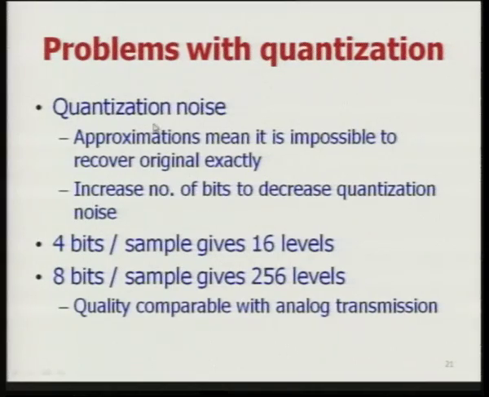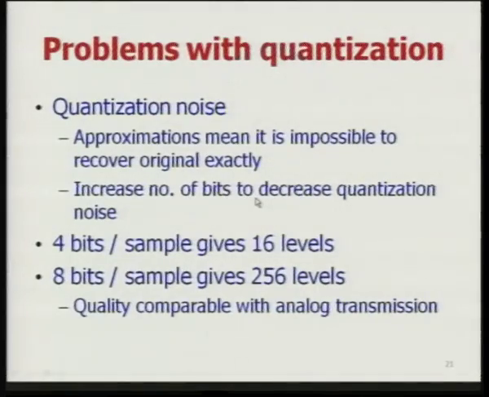The quantization noise occurs whenever we do an approximation. The approximation means that it is impossible to recover the original data exactly, which is why we refer to this as noise. Whenever some noise occurs, there will always be some likely loss of data, and therefore we need techniques wherein we are able to recover the data even in the presence of noise.